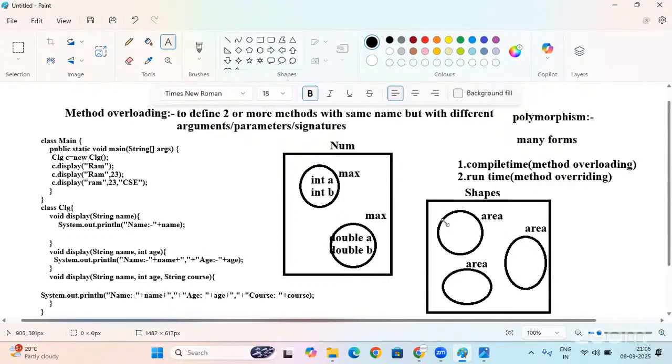But coming to this, it is area of circle, so I'm sending a radius here as a parameter. And this is the rectangle, which is L and B. And coming to this, which is triangle, H, nothing but height, and B, breadth. Yeah, do this.